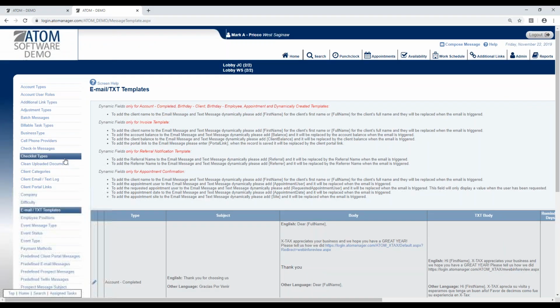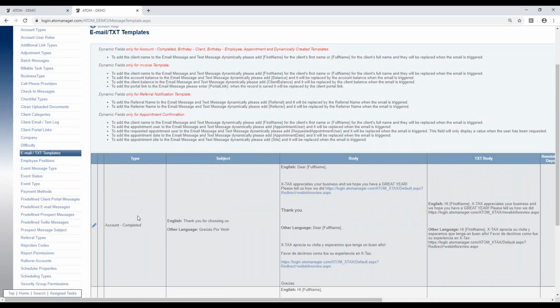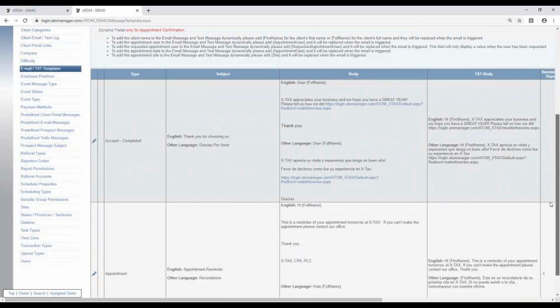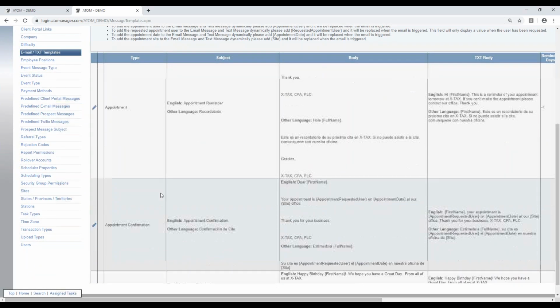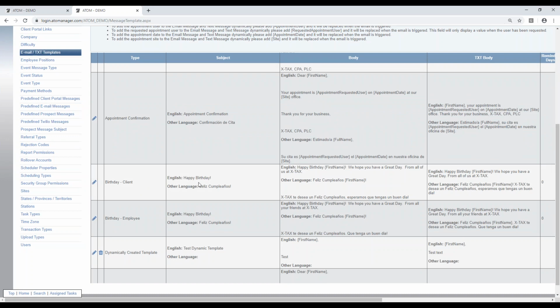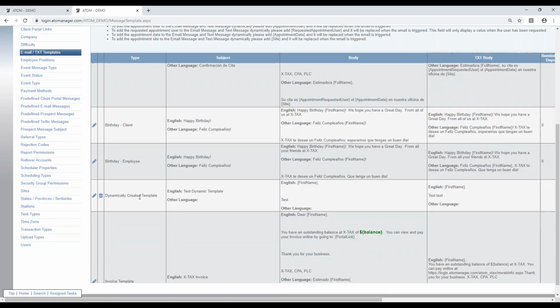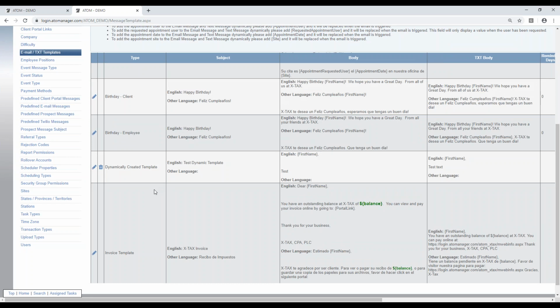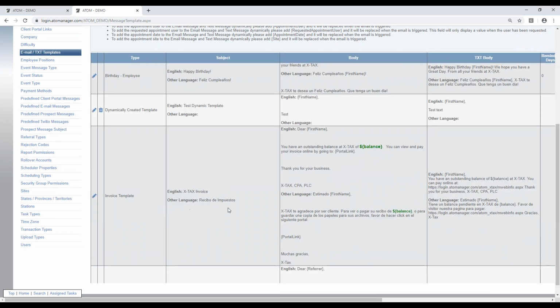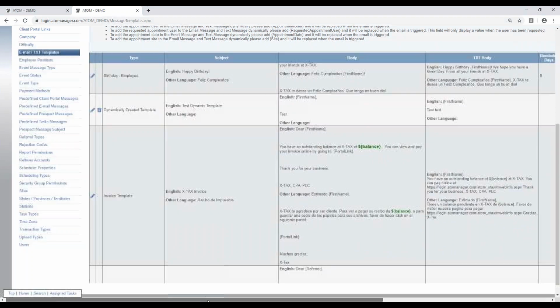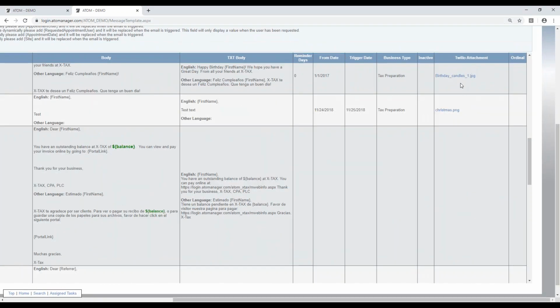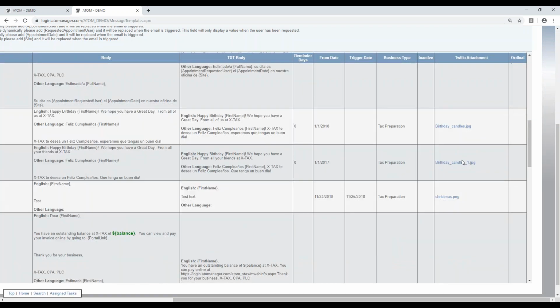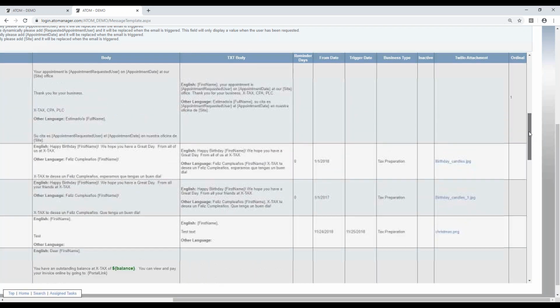You can also set up templates. These templates are like your appointment reminders going out to your clients, your confirmations, happy birthday to your clients. These dynamic templates can be whatever you'd like them to be. Merry Christmas, Happy New Year. You can set them up in advance and they'll go out both as an email and a text, and you can also attach pictures to them. So we get comments every day where clients respond back, thank you for the birthday wish, and it's got a birthday cake coming on their text on their cell phone.